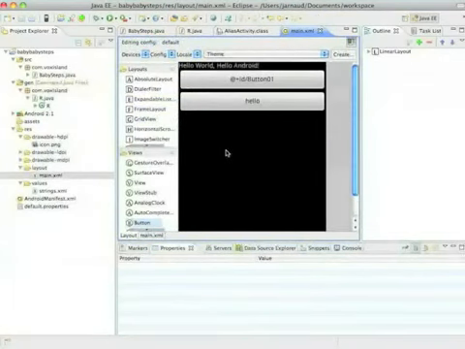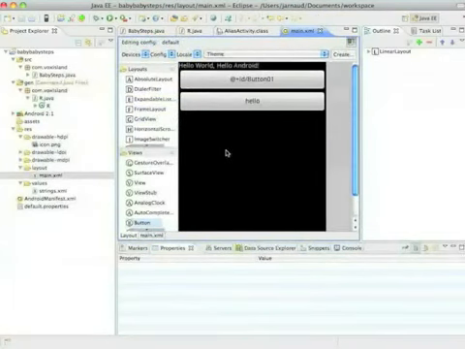So I'm sure you got it. You're supposed to put all the different constant variables in this values folder. I am not necessarily going to do that each and every time in this training, just for the purpose of saving time. But just remember that it's a good practice to do so. Now let's have a look at Android manifest.xml.